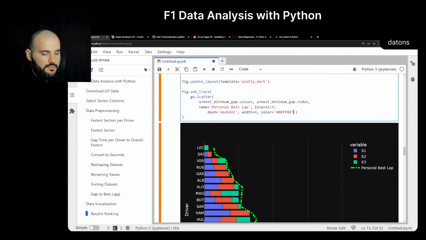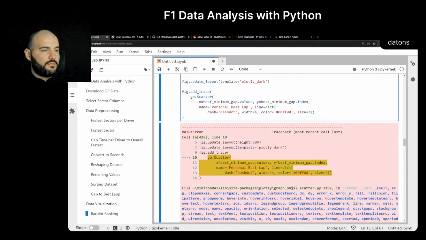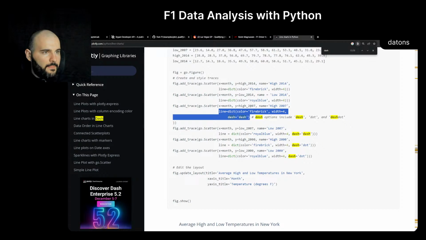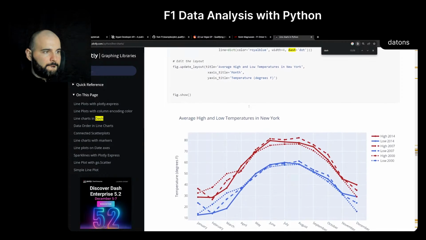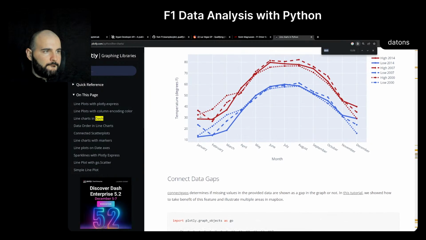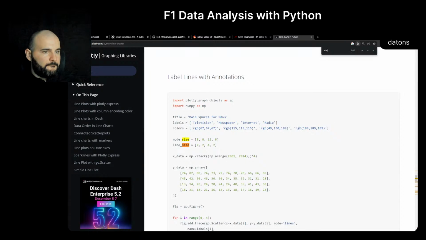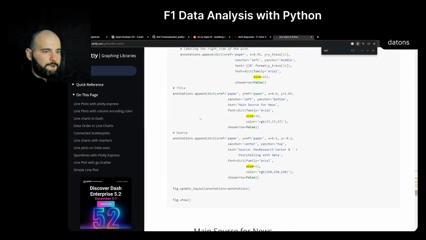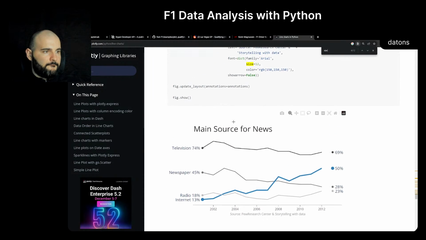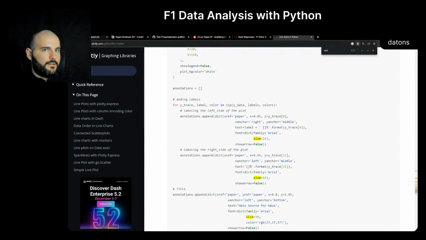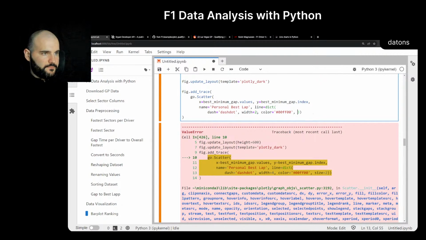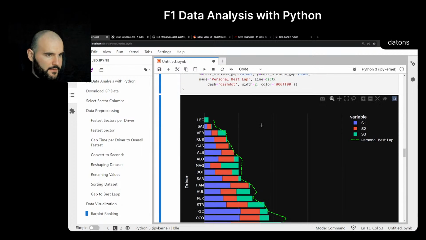Let's maybe decrease the size. Okay, I think it's the width. Should put it to 2. Yeah, this is best.